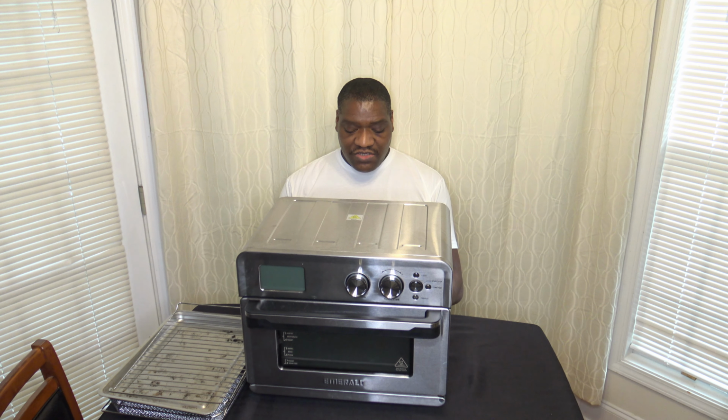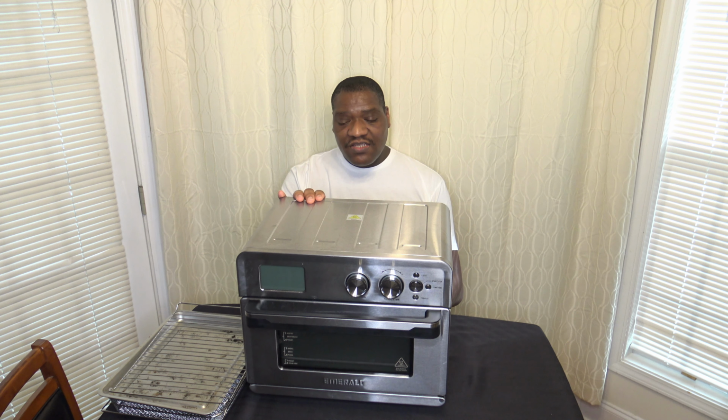Next, I'm going to compare to the Cuisinart Chef's Convection Toaster Oven, and I'll say that between the two, I prefer the fan control on the Cuisinart Chef's Convection Toaster Oven over this cooker, but this cooker is bigger. So overall, I do prefer this cooker over the Cuisinart Chef's Convection Toaster Oven, which was a cooker I really liked. Even though the fan control on that one is superior, in my opinion, I still like this cooker better. It's just bigger and it works pretty well.